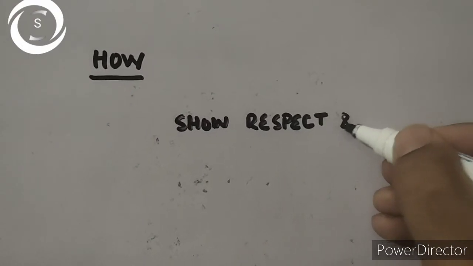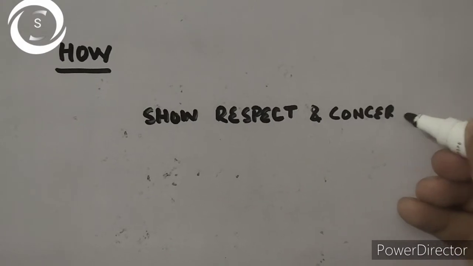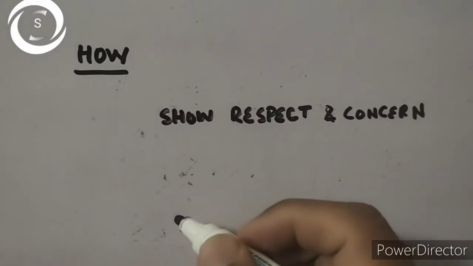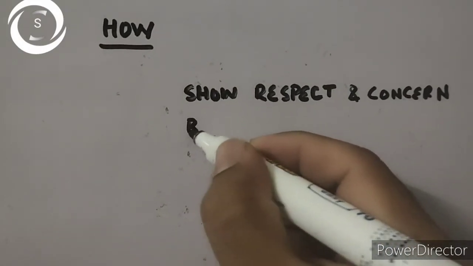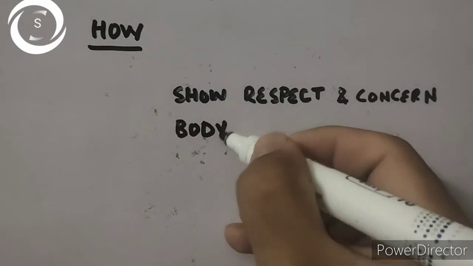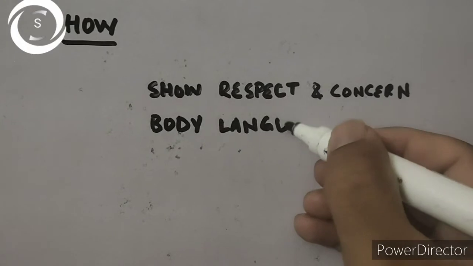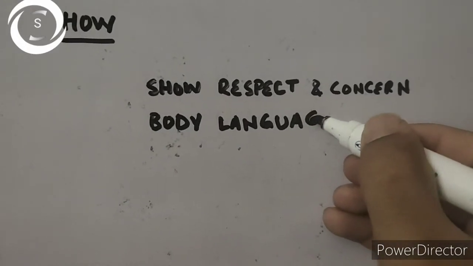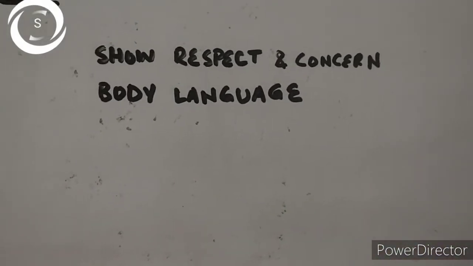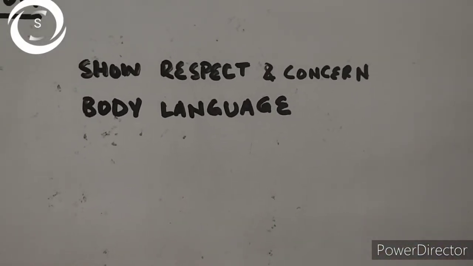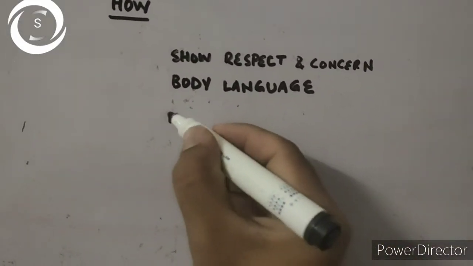Now, how to give feedback? Well, the first point is show respect and concern. Now that's the most important point. During my training and undergraduate life, I used to get upset that why people, colleagues, they don't like my positive feedback. Well, now I have realized that more than the words, the tone, the body language, the facial expressions matter. So carefully choose your words and deliver feedback in a cool, calm and caring way.